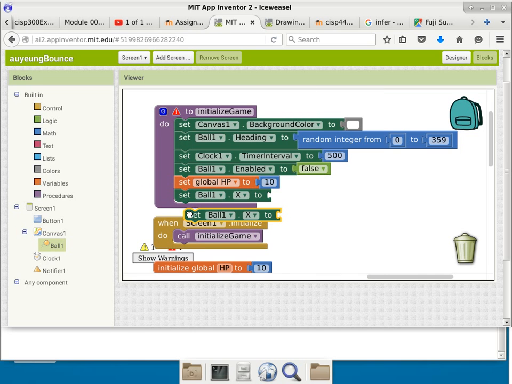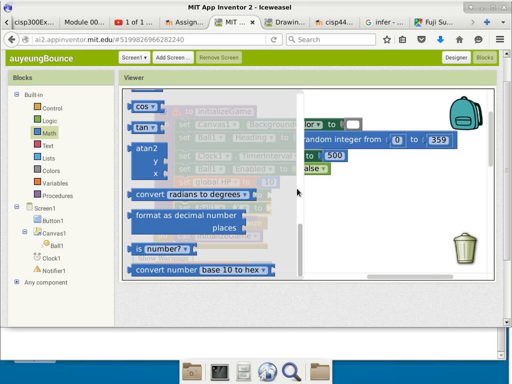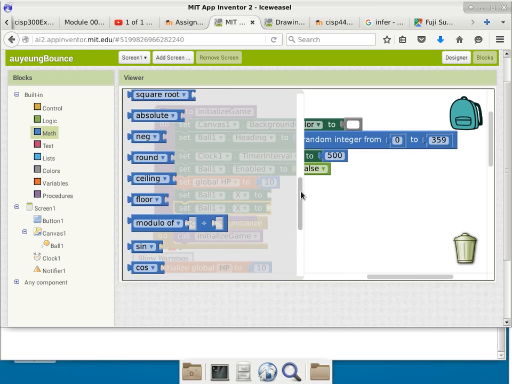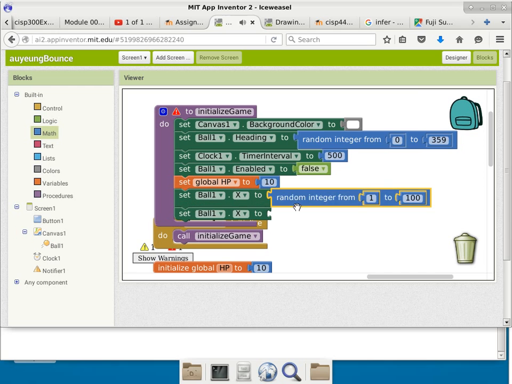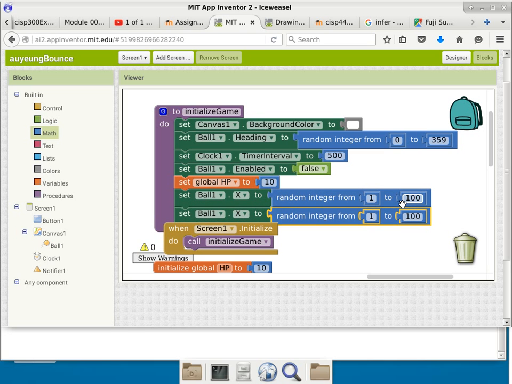So we duplicate this also, and we just randomize this. So we go to math, we go to random number, okay, pick a random integer from within a range. So we duplicate this block here, and I cannot use 100. That's not a good number to use, because I should use the width and the height of the canvas.